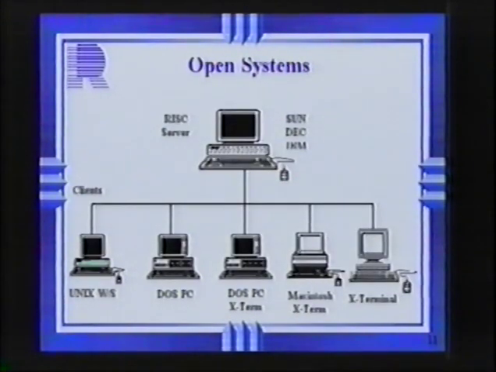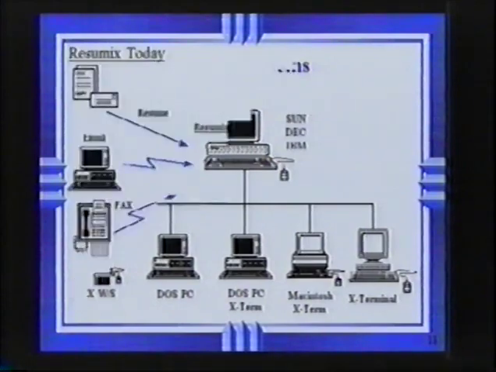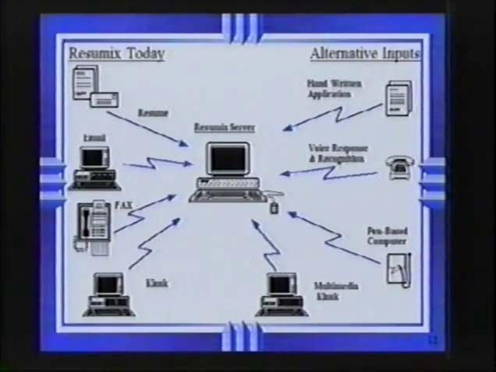We talked about the architecture being open, which allows you to use PCs, use the existing network, or use Macintoshes in your network environment. We also have a variety of things that are being added onto the system from the standpoint of alternative inputs. Everything from handwritten applications being able to add it onto the system. You have voice response where people can nominate themselves for positions using a touch-tone phone and update the information and give Resimex the names of the people that have nominated themselves, and also it will rank those people that have nominated themselves and give that list to the hiring manager.